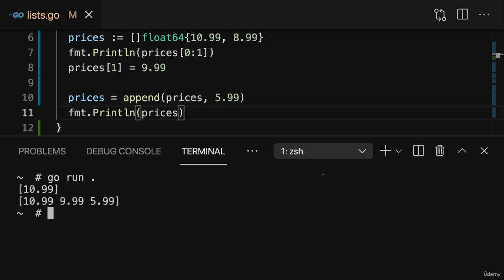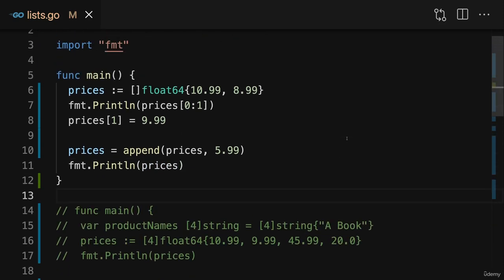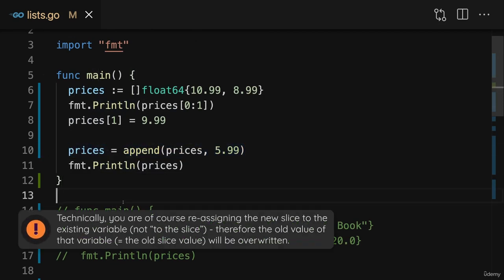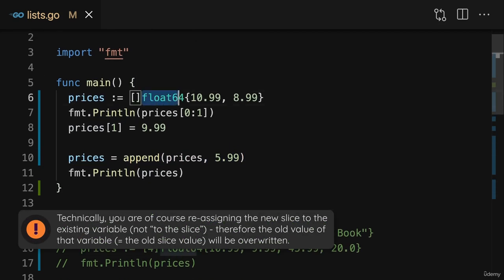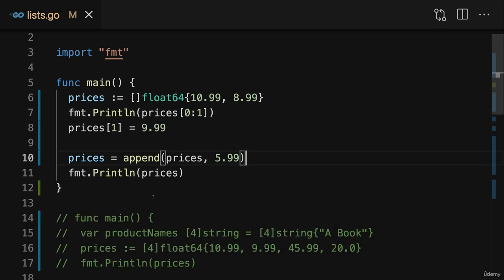And again, Go will manage the arrays for you behind the scenes. And if you reassign an appended slice to an existing slice, it will of course also ditch that original array, which only had 2 elements before, and use that brand new array that holds that extra 3rd element for that slice instead. So memory management is taken care of by Go here.